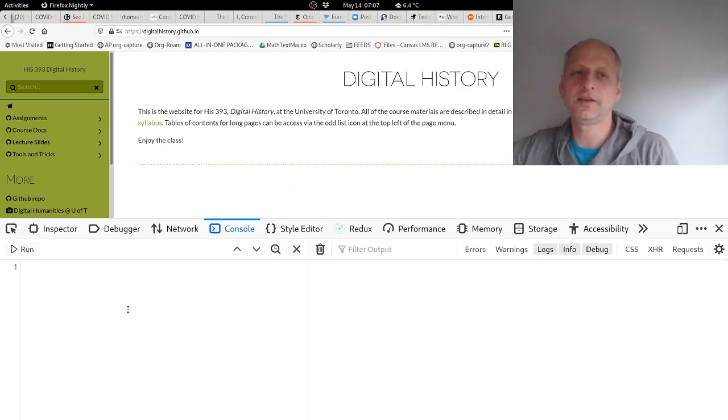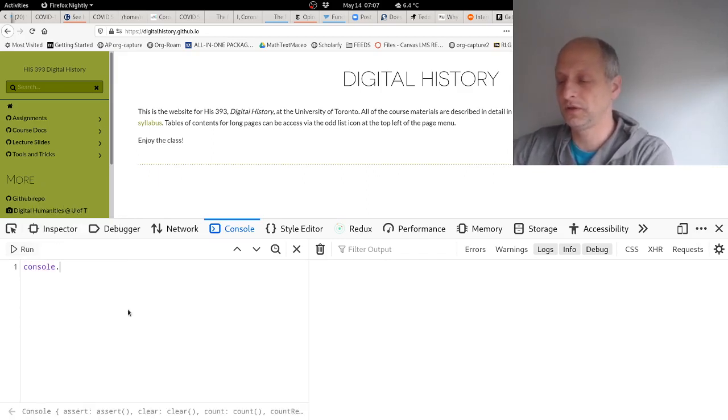Over here is a little area in which I can type code and then run it directly. So I'll do the classic JavaScript hello world, which is to type console.log. That means log to the console or print to the console. And this is the classic way to do it.